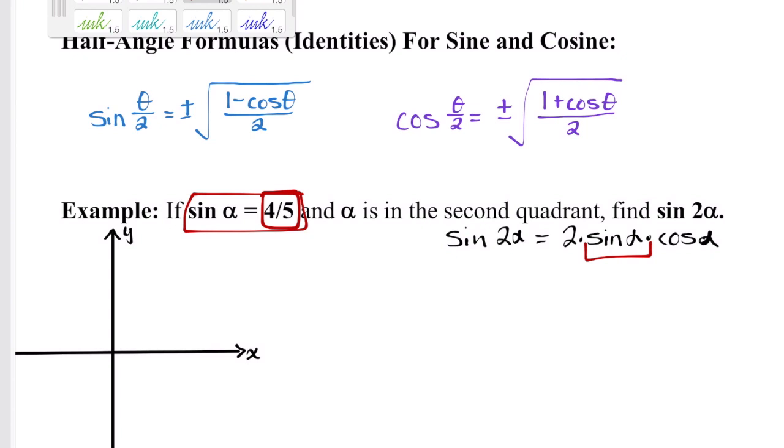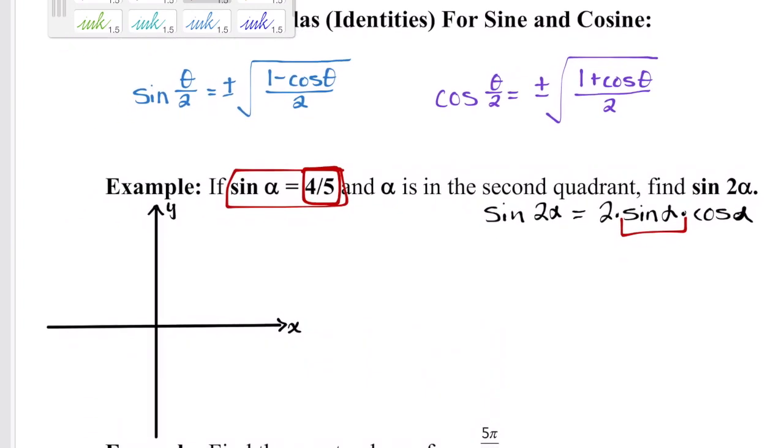So that means I need to figure out what my cosine is. This is where they give me a little bit extra information with that second quadrant, so we can figure out what the cosine might be. When we're in the second quadrant over here, I know when they give me my sine, they give me my y over my radius or my hypotenuse, however you want to look at it, so the opposite over the hypotenuse, which means I know this up and down here, my vertical, whenever I create my triangle, is going to be a positive 4, and my hypotenuse for this reference triangle is going to be 5.